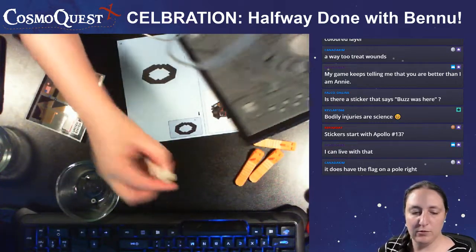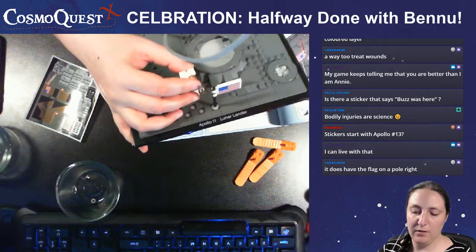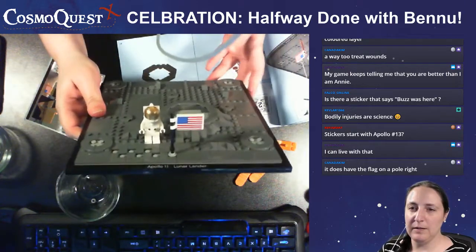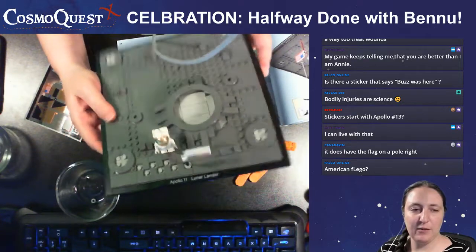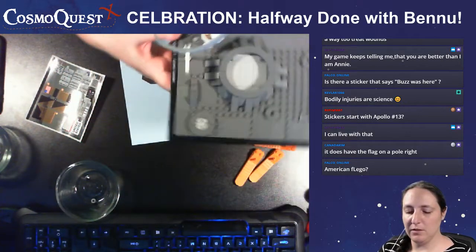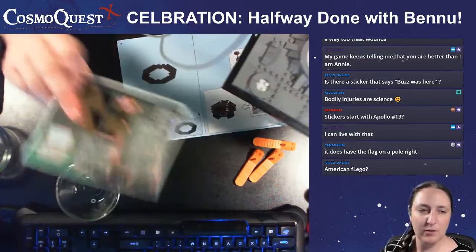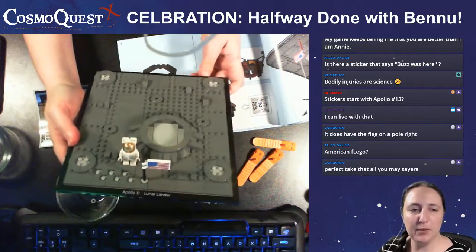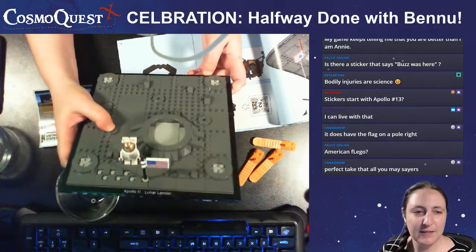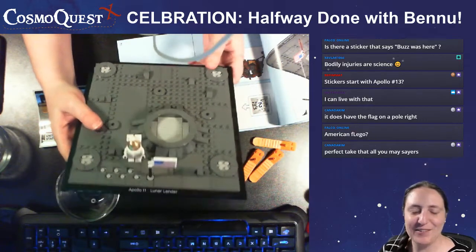And we have a little astronaut to go with it. I guess we can just kind of stick him on here. American Lego, yeah. I mean, it was a sticker, so I'm now down one sticker. So yeah, we did it, guys. We built the base. Perfect take. All that, you naysayers.